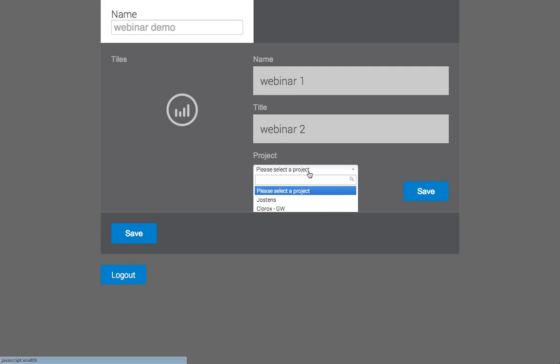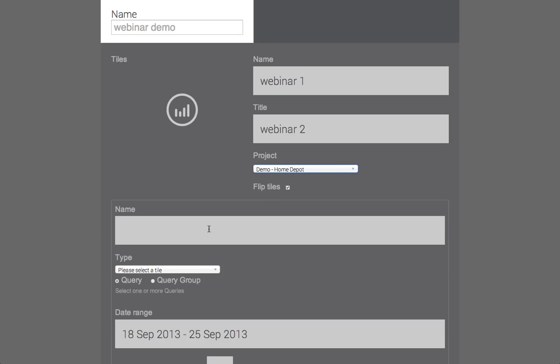But here we have 6 different scenes. We're going to look at a number of these anyway, but I'll give you a very quick overview. The globe scene is streaming Twitter posts through using our geolocation information. Tiles is quite an interesting one that gives you anything from 1 through 9 different tiles. Very, very flexible, can be pointed at pretty much any information within the Brandwatch system, and gives a really powerful view, and we'll look at that one in a second.